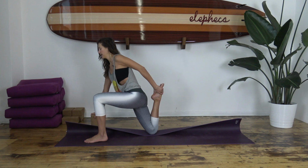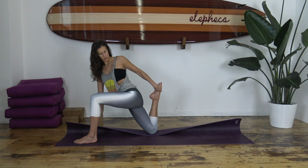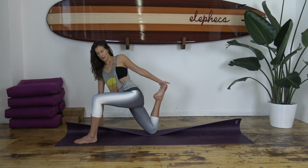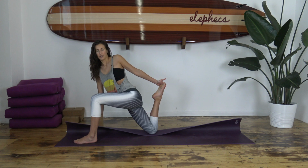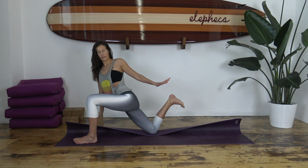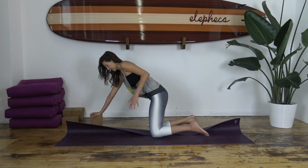So choose your shape and use the breath to soften. We want to move past the layers of tension so we can really find the release. Some cues are often if you're clenching your jaw or if your shoulders are getting really tight, you know you're not really relaxing. Okay, wherever you are, release the foot with care and take the left knee back down.